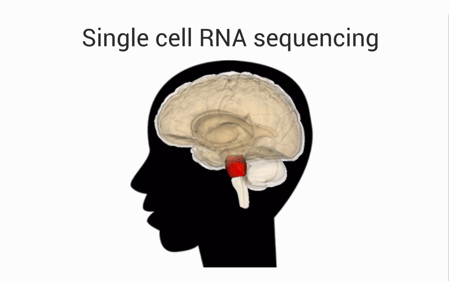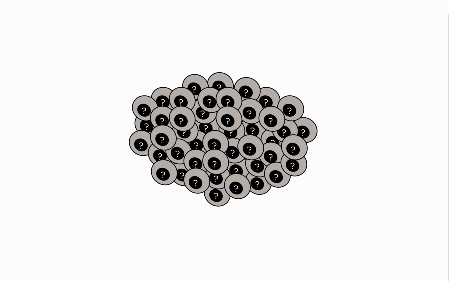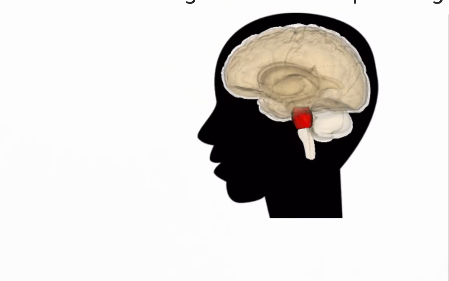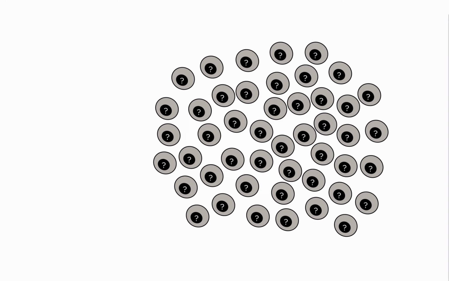So in order to get enough viable single cells from a tumor, the tumor has to be processed within a few hours after it has been removed from the patient. So a surgeon removes the tumor or part of the tumor from a patient. The sample is then brought to the lab and dissociated very carefully. This means the bonds between the cells are broken up while the cells themselves remain intact.